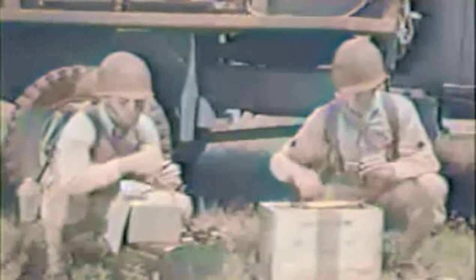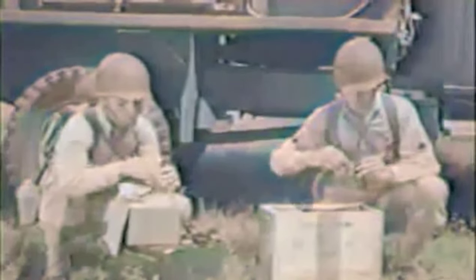But the real bite of the infantry is 30 caliber ammunition. This is the stuff you're going to have to live with. You'll use both types, 30 caliber rifle and 30 caliber carbine. Take a look at the carbine first. It has replaced many pistols in the infantry regiment. It's most effective at short ranges, where you can fire 40 aimed shots a minute. At a range of 100 yards, this is what the carbine can do to a Nazi.